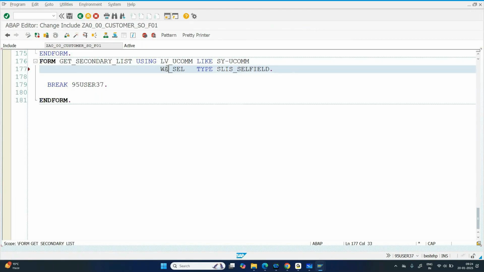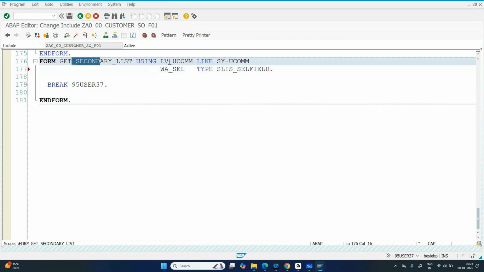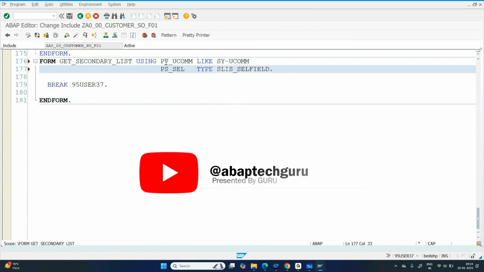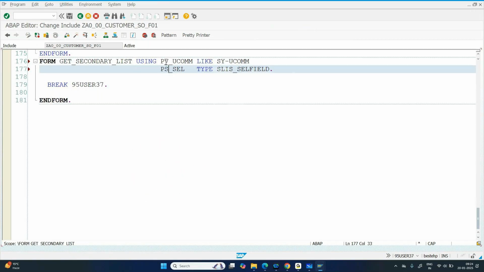But you can go with work area underscore cell. But in real time, when you go with the programming, every client will be having their own coding standard or guidelines. If the parameter is related to your subroutine, those parameters will start with P, and the second character represents V as a variable. And similarly, if it is a work area, we can go with the S. If it is an internal table, we go with the T, right? And we do have the changing also. The first character for changing will be C. CV, CS, CT, something like this.